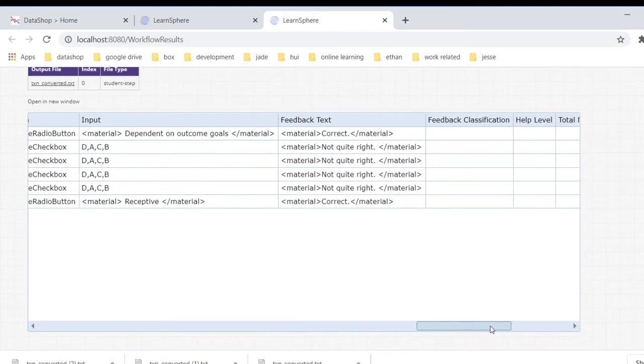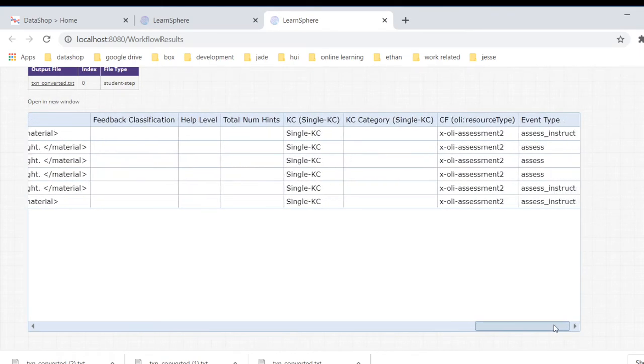And this component also added an extra column called event type. So the first 3 steps, he gets assess, and the last one is assess and instruct.